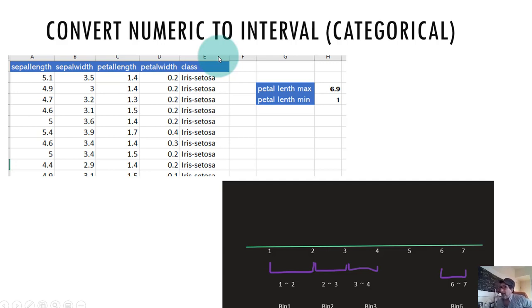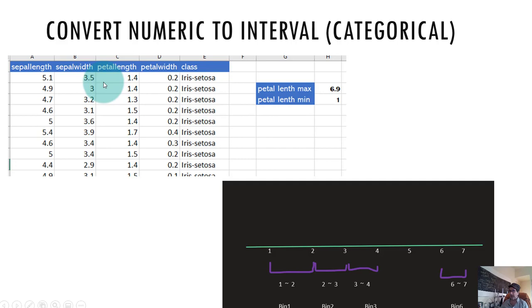So let's say we have the familiar data set here. This is the iris flower data set, which has 5 columns. We have sepal length, sepal width, petal length, and petal width. These are characteristics of flowers. There's something called a sepal, there's something called a petal, and you can measure the sepal's length and its width, and the same thing with the petal. So we have different flowers here, and then we have a categorical class variable which we're trying to predict. Anyway, these are numeric, but we can convert them to interval data, or essentially categorical data.